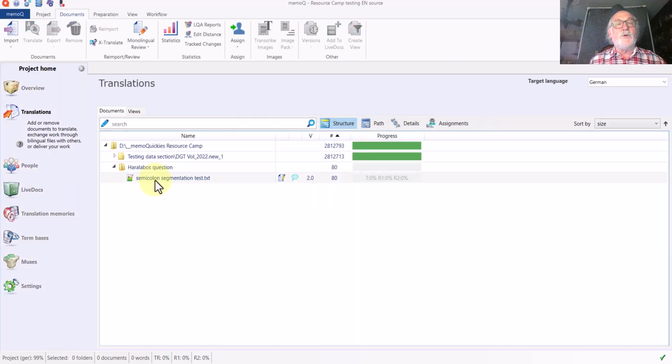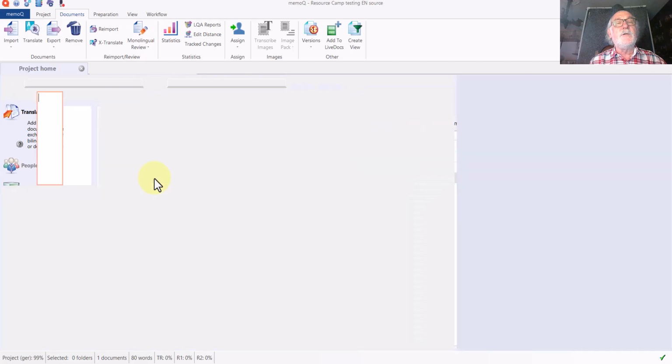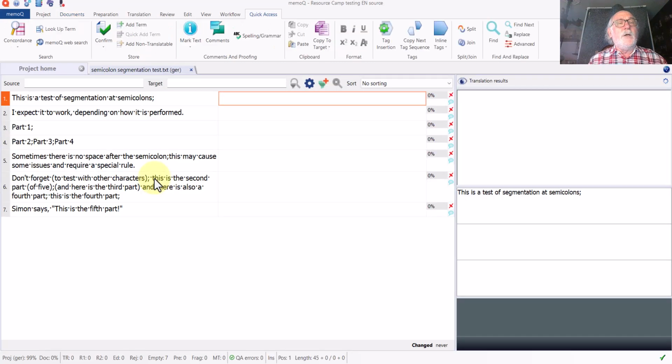Okay, and let's have a look at this version of things. Okay, well, there's been a few changes. The first sentence segmented at the semicolon as expected.